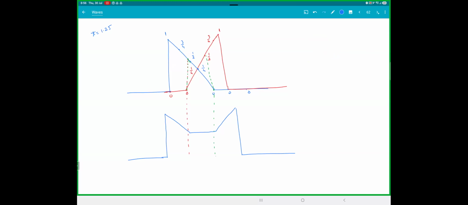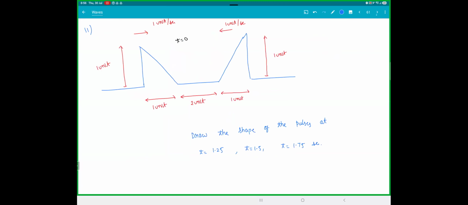Is the shape making sense, everyone? The 2 points where they overlap, you get a constant, and the other two functions will look like this. See, told you it's a famous shape. Continue. This is 1.25, everyone. Can you draw for 1.5 and 1.75? Get it? I'll give you a minute more. 1.5 is easy. 1.75 will look again a little weird. Let's get them.